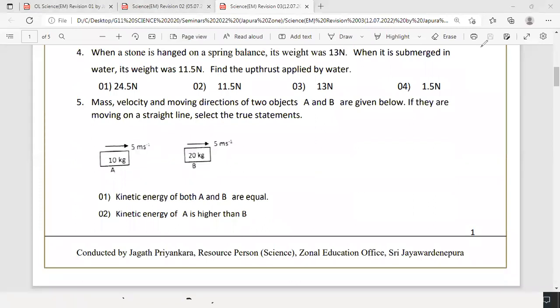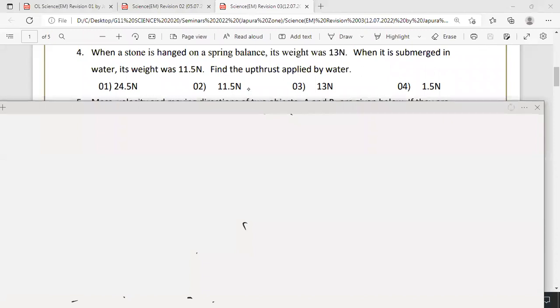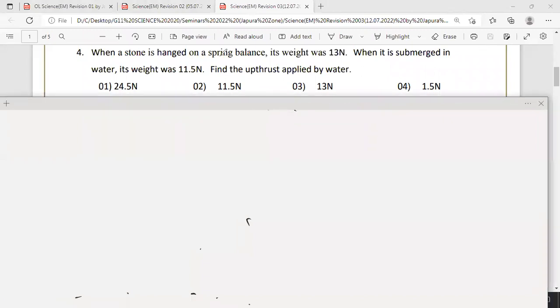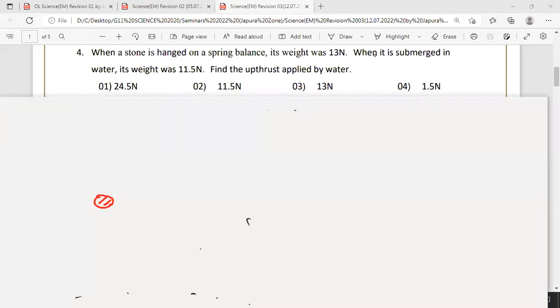So this is from Archimedes principle and upthrust. So when you are given data or when the question is a bit complex, if you find it difficult, then the best thing is what? You can make a small sketch of the diagram. You can make a small diagram using the data given in the question. Then it's easy to answer. So I'll make a small sketch diagram. The spring balance. Stone is hung using the spring balance.